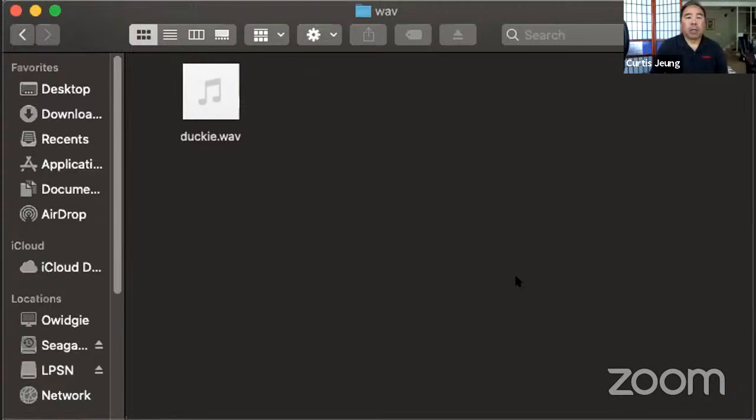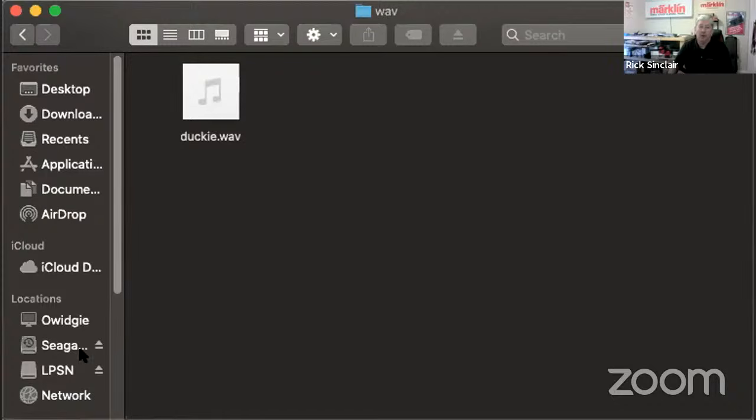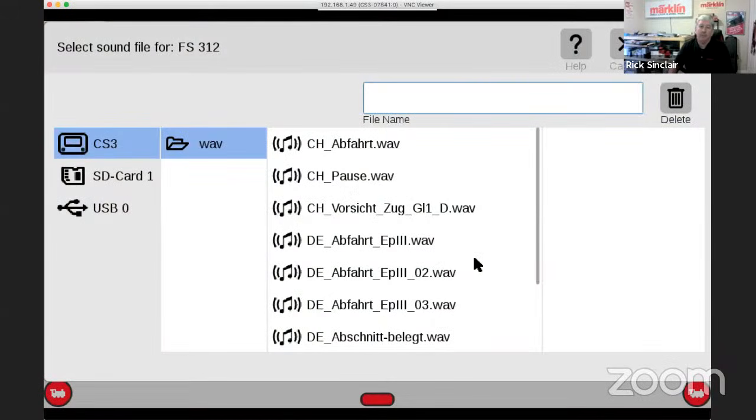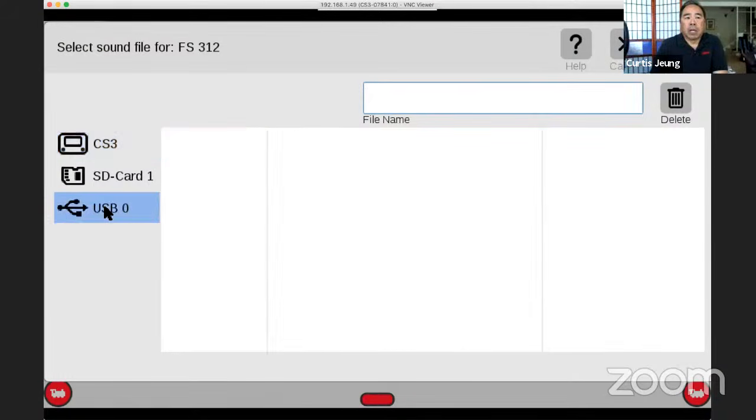Okay, and now I want to actually go back to the CS3 window again. And then look at the contents of your USB stick. Well, the USB stick isn't in there anymore. Okay, well, I thought you plugged it in. No, it's in my computer now. Okay, well, let's just kind of go back to it too. It says it's there because it doesn't know it's not. Yeah, so just click on it anyways, because it kind of stays there. Now, the thing is, you would have, and obviously, I don't think you can see. I'm going to request remote control here and see if you give it to me or not. Okay, so can you see the cursor now that I'm moving?